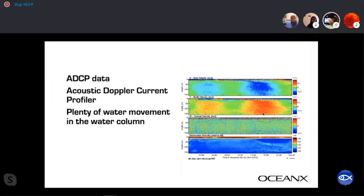But then we started seeing some good information. And I wish I'd had Orla's presentation prior to leaving, because that may have calmed me down in this respect. On the bottom of the ship, we have an instrument called an ADCP, an acoustic Doppler current profiler. And that shows us water currents at different depths in the water. And when we were in the area, straight away, we could see that there were upwellings, so water movement coming up the cliffs, and downwellings moving all over the place. And that's a really good sign. Normally in areas like that, where you've got steep cliffs and high currents, it's generally a good place to dive.